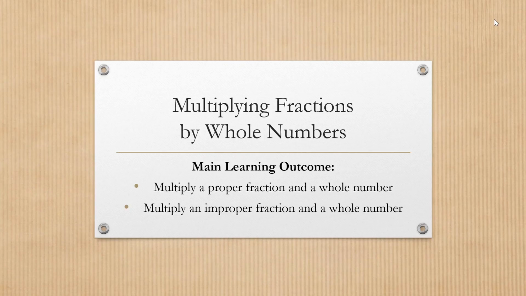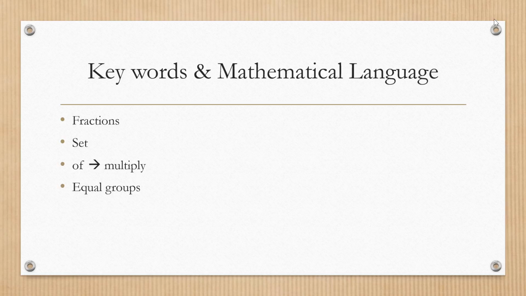Today we're going to learn how to multiply a proper fraction and a whole number, as well as multiply an improper fraction and a whole number. Some of the keywords in mathematical language that you will need to use and remember when explaining this concept would be fractions, set. The word of means multiply, as well as equal groups.